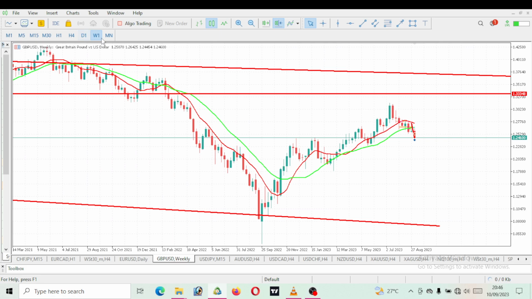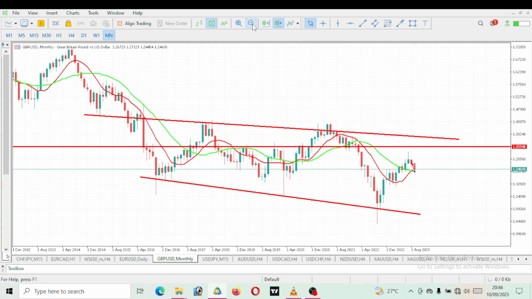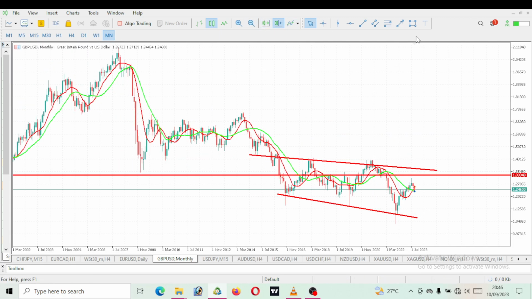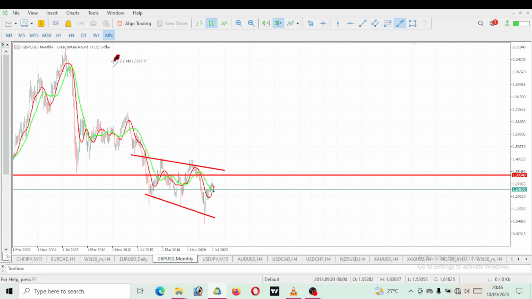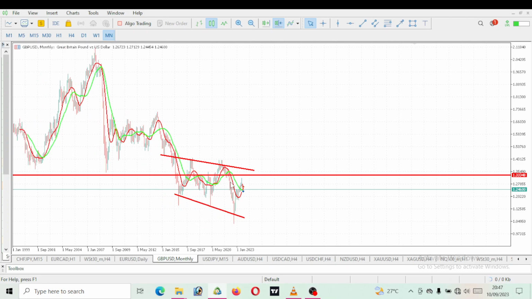Now let's sit on this monthly time frame. Zoom it out. You will see that from this level, around 2006, GBPUSD on the monthly time frame has literally been dropping. So basically, more drop is to come, especially in the long run. If you're a position trader, a very long term trader, of course, you all know what you should be doing: a sell on GBPUSD. It just depends on when you enter and your timing.